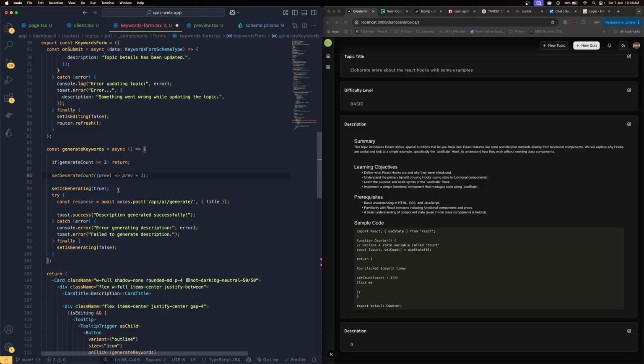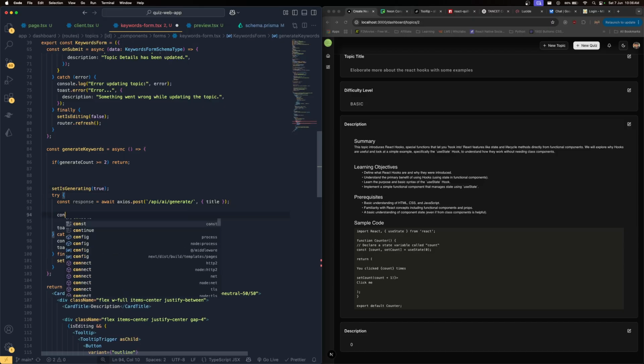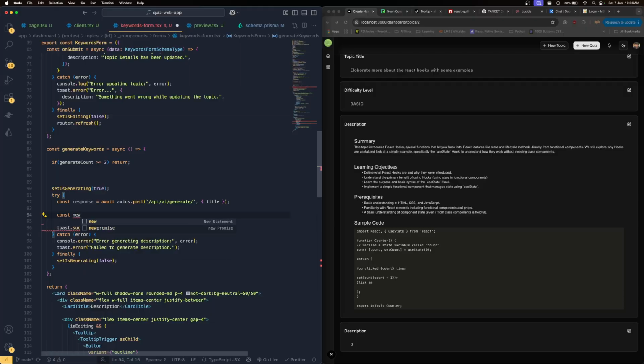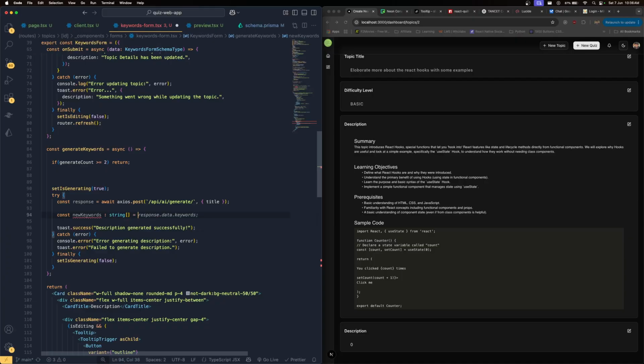Then here inside the try and catch, this is the place where we are sending this to the API. It is going to give us the response. So here I'm just going to say const newKeywords, which is going to be a string array. Then here I need to extract response.data.